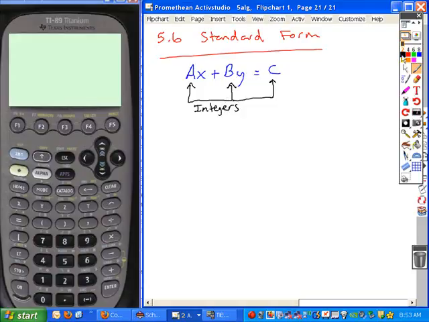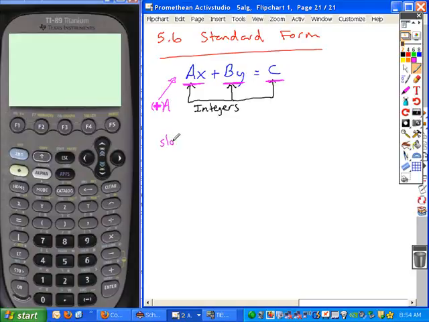In order to put something in standard form, a couple conditions have to apply. You want to write it in this order: the x's followed by the y's, set equal to the constants. I'd like you to make the x's positive. It's not a requirement necessarily, but it puts everybody on the same page so that all the forms will be the same. I want A to be a positive number, and whatever you have to do to change that to a positive, it might involve changing the sign of every single term. That's what I want you to do.